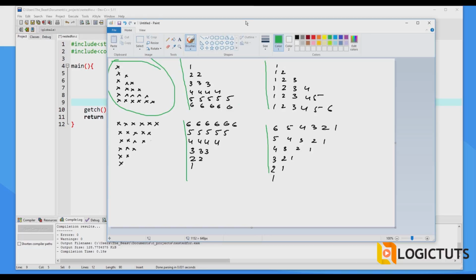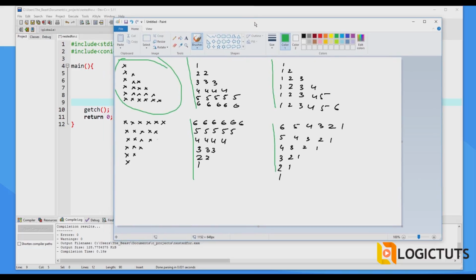From the while loop also we can do all these things, but it will be a bit different. As we discussed, the while loop is shorter and more powerful than the for loop, but there are some differences in using the while and the for loop. So we will create each one of these using the while loop.